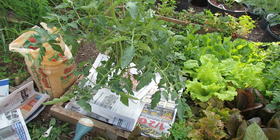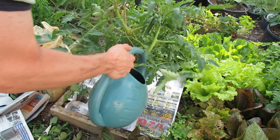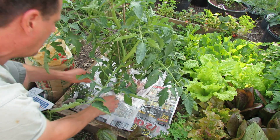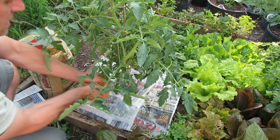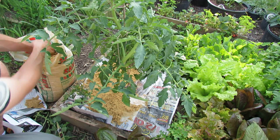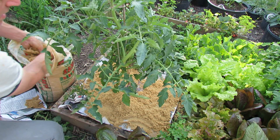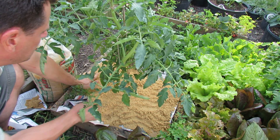If it rains or you water the plant, the soil is not going to splash up onto your tomato and possibly spread disease. Once you have the newspaper down, soak the paper and then mold it into shape however you want it to sit. Then you can go ahead and put clean soil on top — you could put mulch. I'm going to put sand on it for two reasons: sand is typically sterile of those diseases, and I have clay soil so the sand will help my soil out in the long run. The sand will also weigh the paper down and fill in any cracks.